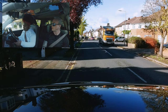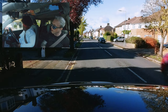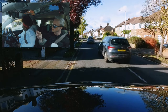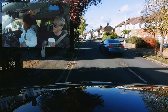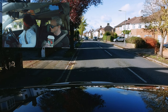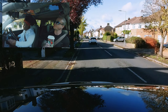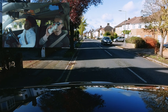You got it? Brilliant. All right, so have a look at the switches that you have on your door handle, or just below your door handle, I should say. There's four. They're actually positioned in the same position as the windows. Okay, this one here. Correct, this one here. So get a good feel for where the switches or buttons, or whatever you want to call them, are. And then try to use them without looking.